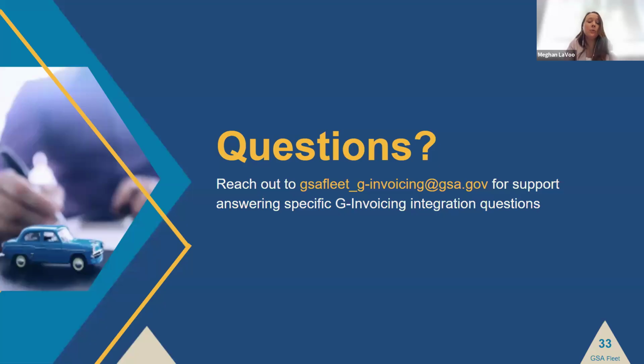But that's definitely something to engage with your finance team on. For example, if you're in DoD, I don't know that MIPRs are going to completely go away. They might, that's up to your financial team. But how a MIPR is used today is how I very much envision it being used similarly for 7600 EZ. So every agency will probably handle that a little bit differently. Talk within your agency about what your plans are to establish your obligations for those recurring services where G-Invoicing does not establish that obligation for you.